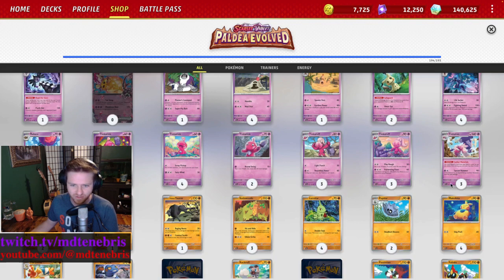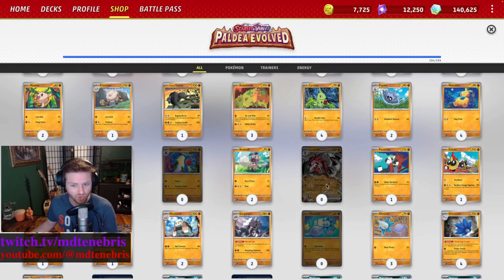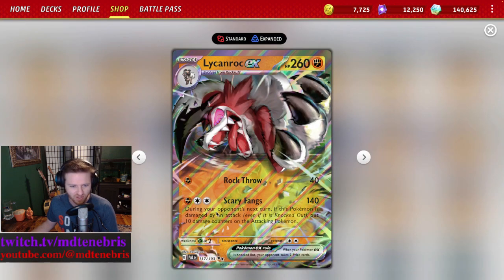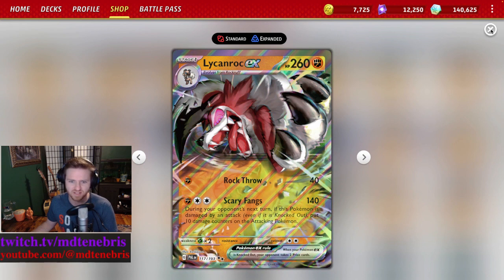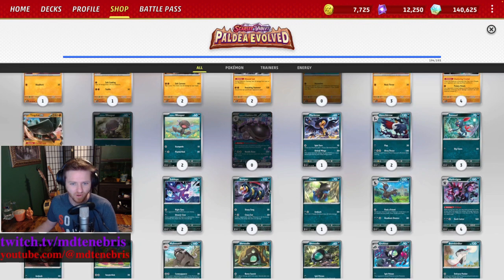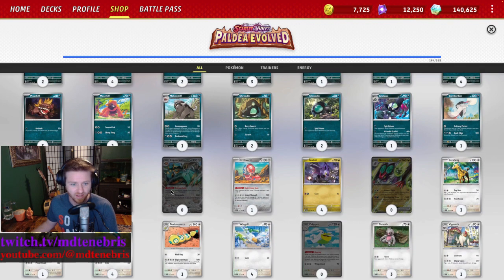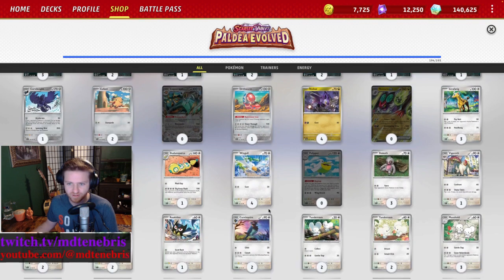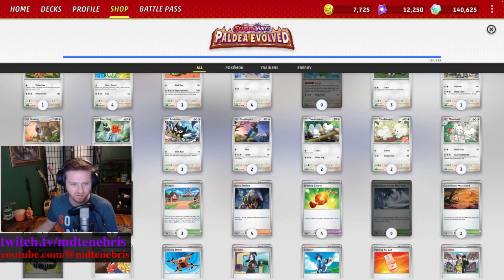Dedenne EX. What else we got? Palisand. Lycanroc EX. Interesting. What does he do? During your opponent's next turn, if this Pokemon is damaged by an attack, put 10 damage counters. That's not a lot. That's not that great. Clodsire EX. We got the alt art of that. Copperajah EX. We got the alt art of that. Noivern EX. I wonder what the... Oh, I bet the alt art of that looks dope.